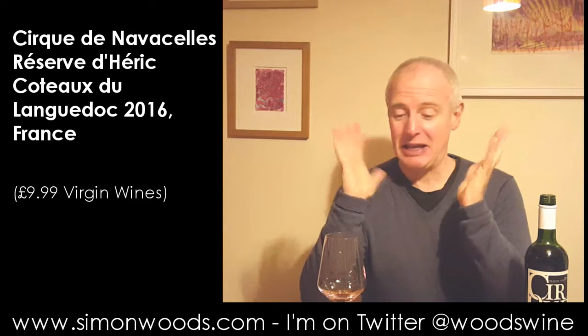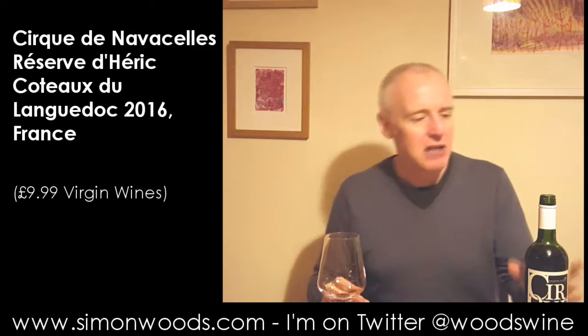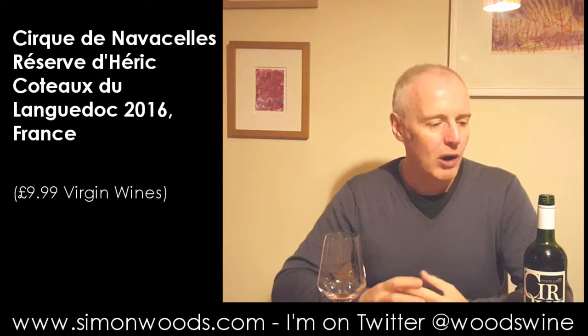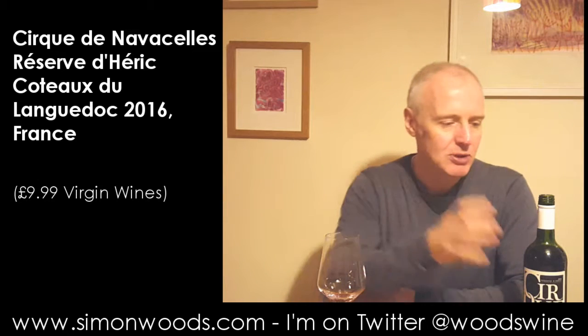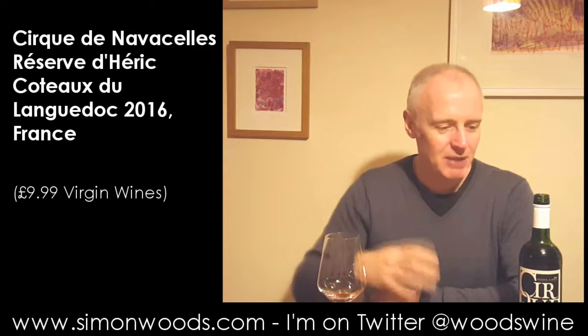And that's very similar type of flavours — this big gush of a slightly liquorice-scented berry fruit, then these herbs come in. But the finish you're left with is quite fresh and bracing. It's come out of a coolish cellar. There's a slight chewiness of tannin, but it feels like the tannins that are there are all quite ripe. There's something ever so slightly raisiny, almost as if there's some Carignan in there, some quite ripe Carignan. There's this warm dustiness about it and then a freshness, and it really does feel like one of those that you could just sit there and think, oh well, we've finished that bottle. Should we open another?